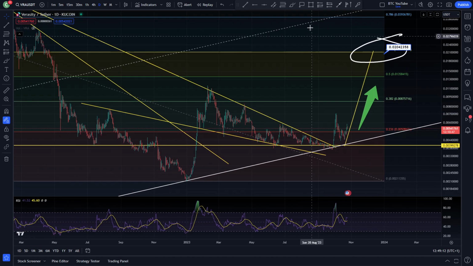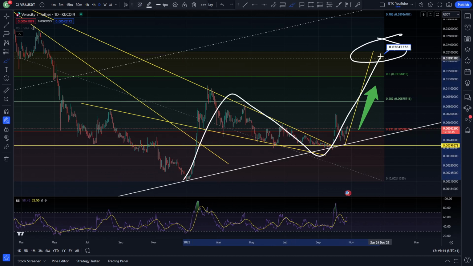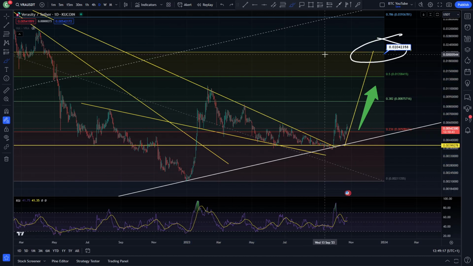We could see for a good while now I've had this setup drawn onto my chart, and we are slowly starting to see it play out over the past few weeks. Obviously Bitcoin came up and made a new local swing high at around 35k, which is really nice to see, considering so many people calling for Bitcoin still to head down to 10k. Just seems quite unlikely at this point, doesn't it?